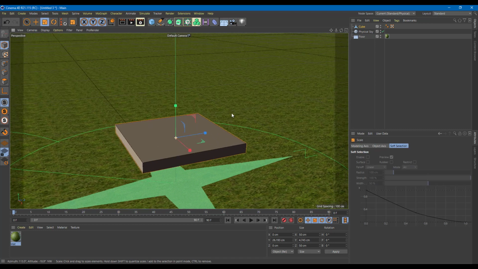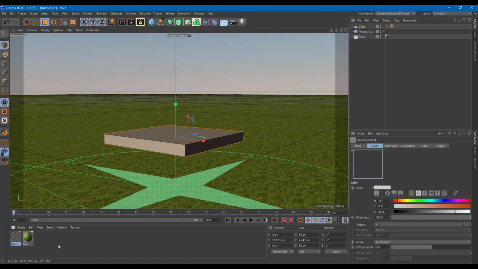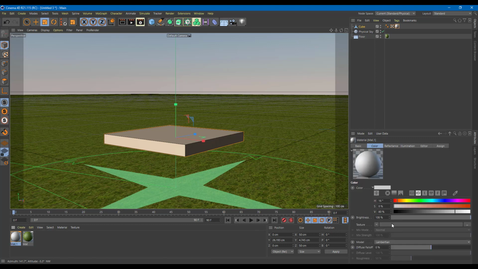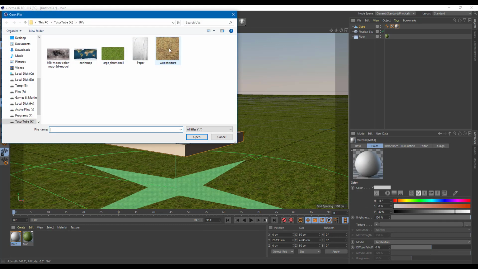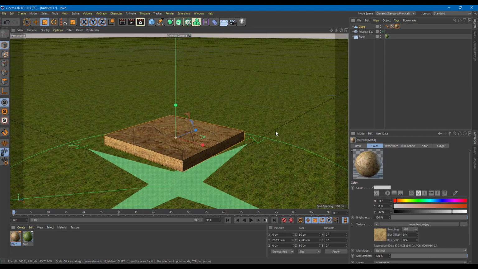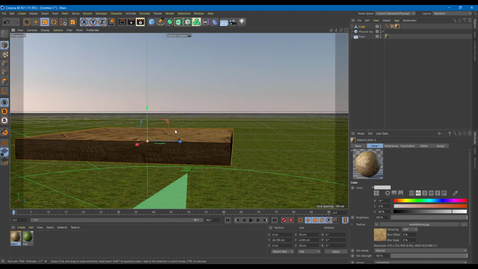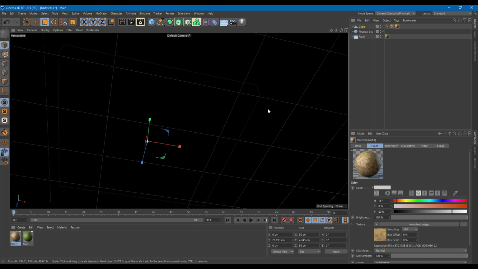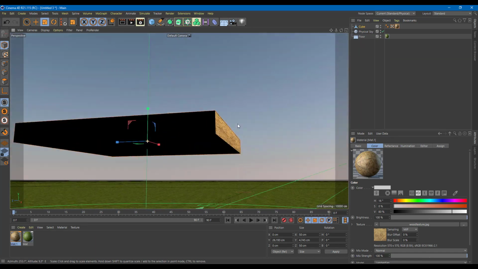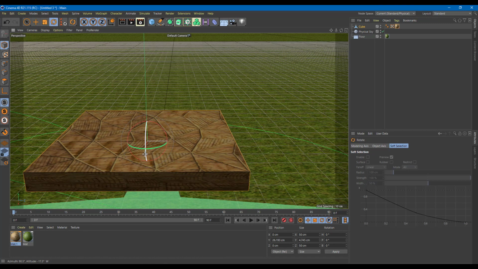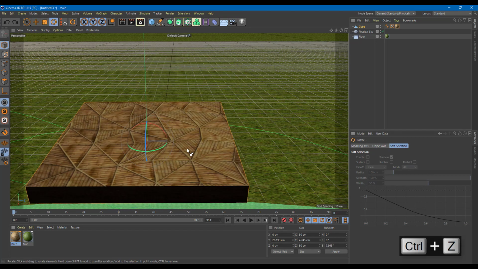So let me make this something like a wood texture. I'm going to double click this, click and drag it onto the material right here. Let me click on the material. I'm going to click on the texture, and over here you can see that there's the wood texture. So if I were to click on this and open it, press yes, you can see that the wood texture is here. But onto the side, it does not really look that great. It looks squeezed up. Over here at the bottom, it seems that it looks fine. It's quite dark, you cannot see it. And anyways, let's rotate it to actually see it around. You can see that it looks quite good.